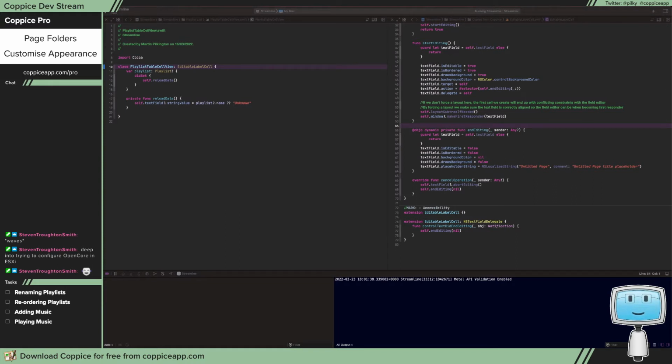I believe I have to go into process view. If I bring up the table, the double action is edit item title.